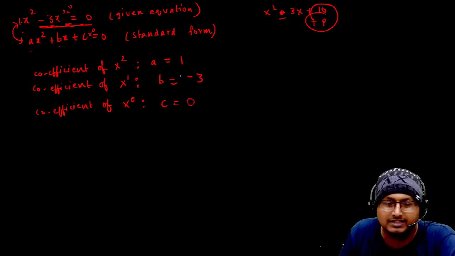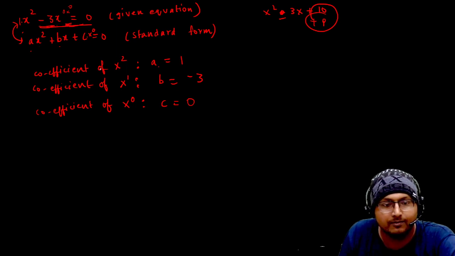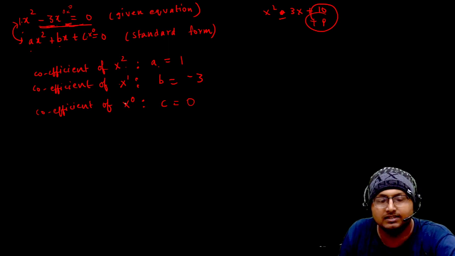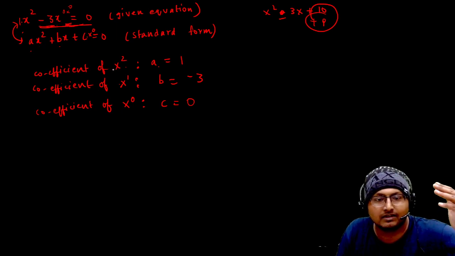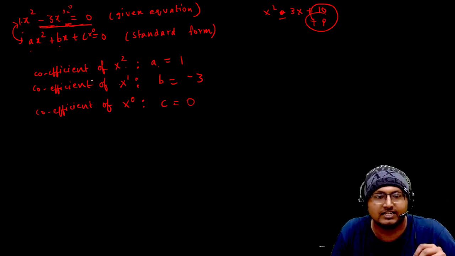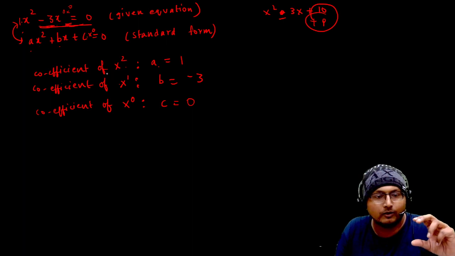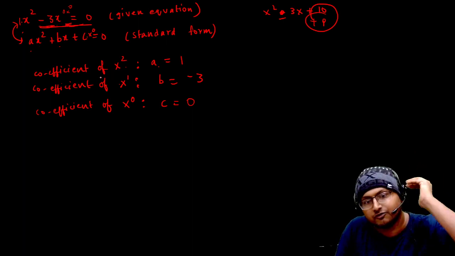See, this is the first time you are understanding, so that is the reason why I am writing that the coefficient of x square is nothing but a, that is equal to 1. Next time you don't write this coefficient of x square, coefficient of x power 1, coefficient of x power 0. This is just for your understanding. Your brain should function by comparing the coefficient of x square in both the standard form and the given equation. This is for the first time, so that is why I am writing. Means you have to compare the standard form and the given form.